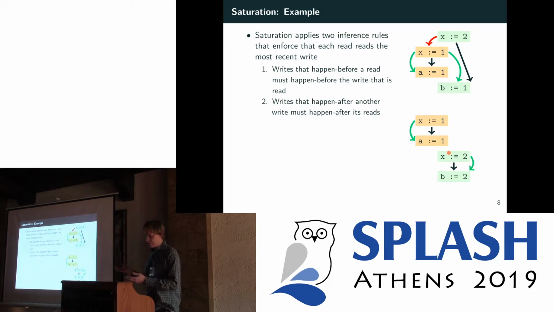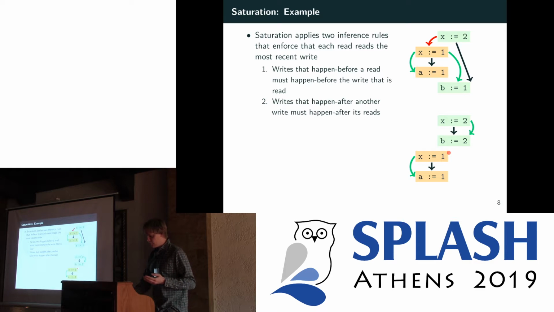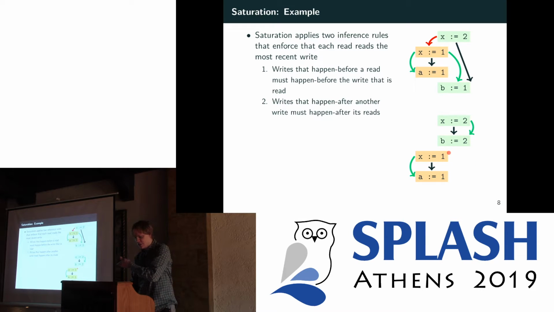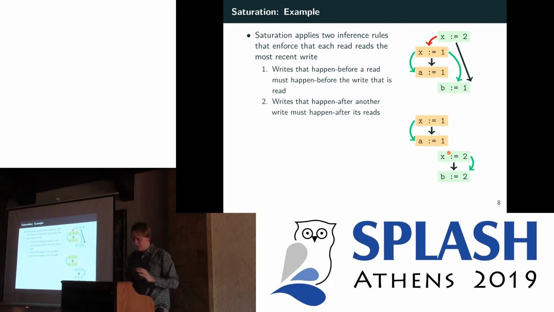However, in the case where we didn't have an ordering between the writes, saturation will actually not do anything, because neither of the rules are applicable. So this graph could describe this execution as much as this execution, right? Whichever order they come.